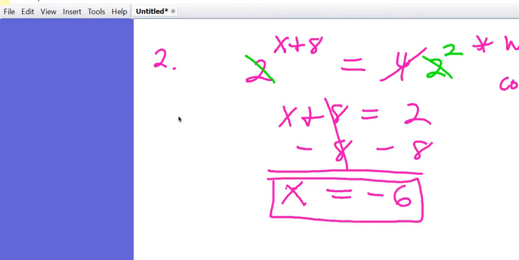So you're looking for that common base. In many cases, our common base is going to be a prime base. Something like a 3, a 5, a 2, a 7. Sometimes you can use bases that are not prime, and it works out just fine. But we need to have a common base. It's got to be a common base if you're not going to use logarithms. Let's go to the next slide. Copy this down.